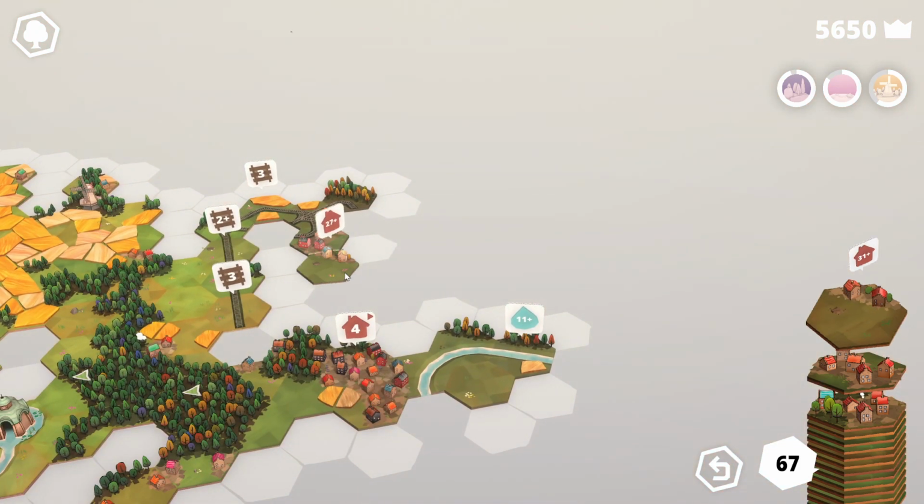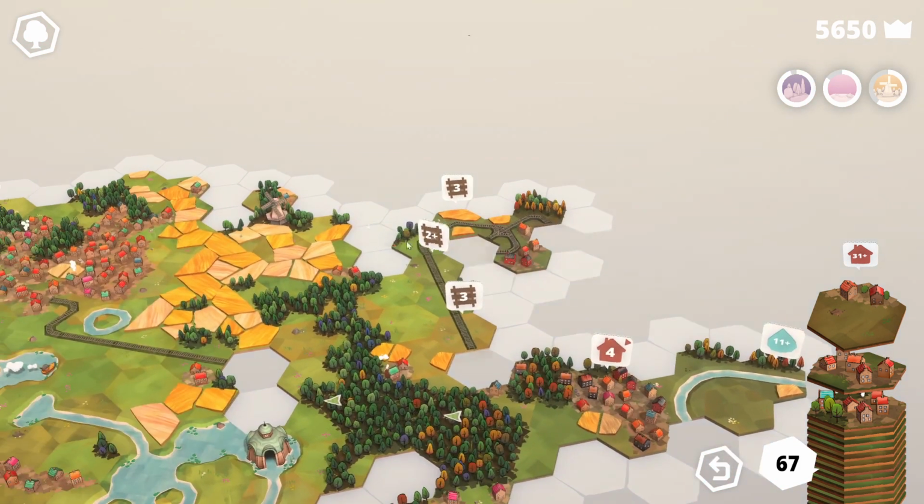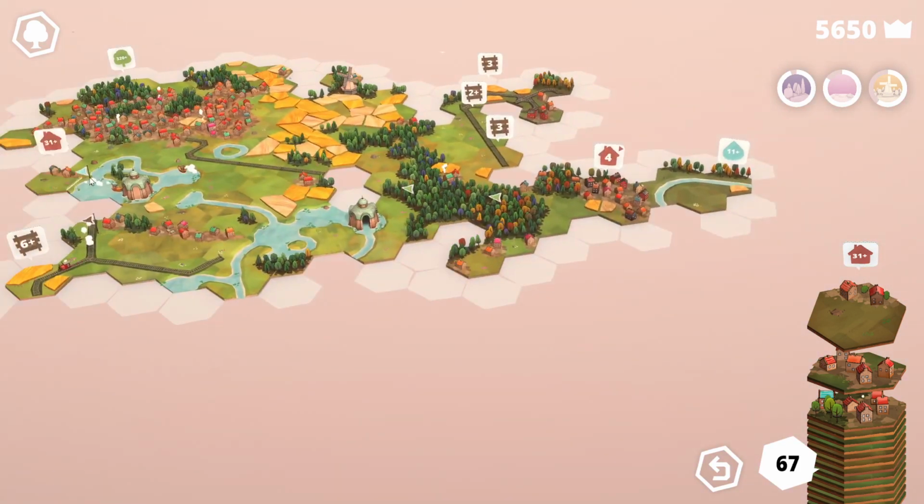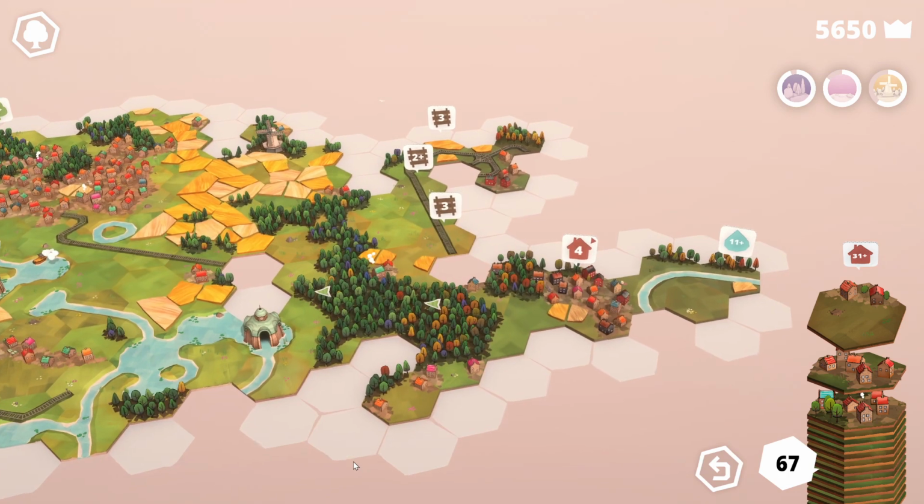Bunch of housing to go. That's a whole mess over there. We're starting our trees over there. I guess housing's gotta go on this side now.